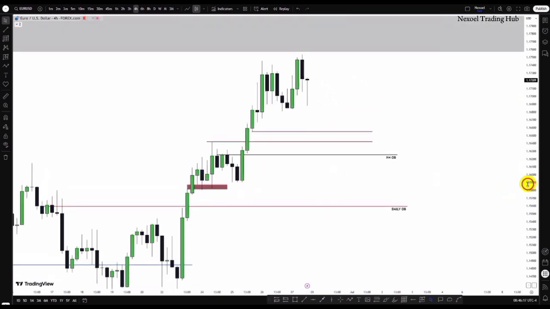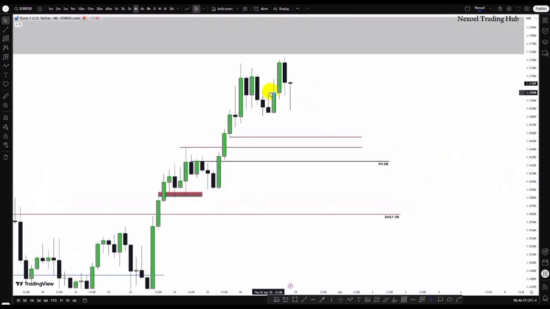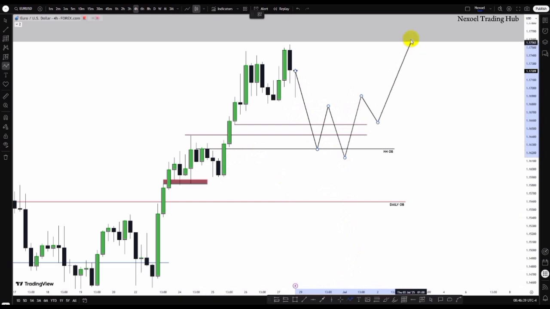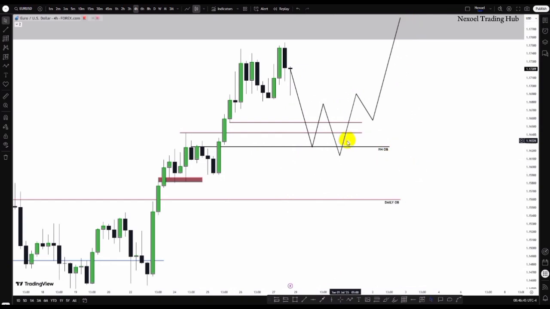So what we can now see from the 4-hour time frame, we have sell side liquidity resting here, and we have this 4-hour bullish order block unmitigated. So it means that I'll be looking at this zone to continue bullish. Price is going to dip to the downside here, and if price gives us the buy model, then we want to go bullish to the upside from this 4-hour bullish order block, except that price dips more lower into the daily zone here.